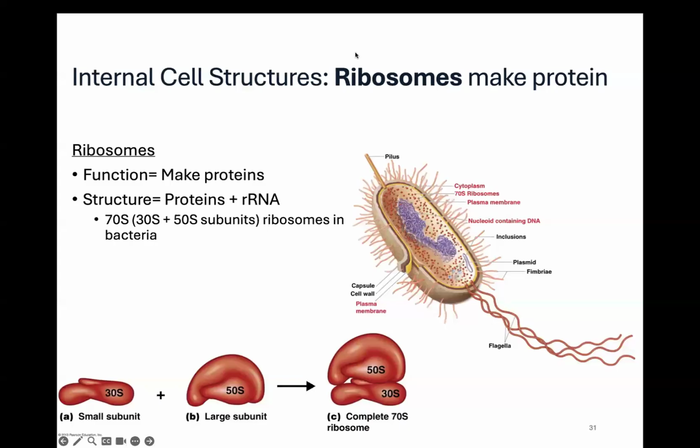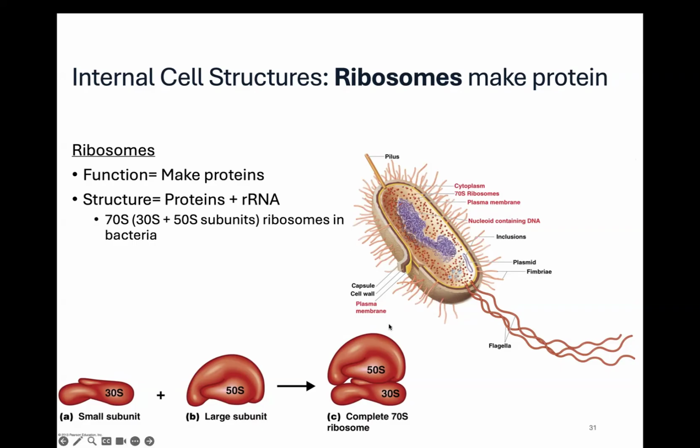Now, you may have noticed that we call bacterial or prokaryotic ribosomes 70S ribosomes. You may have noticed that I just said that the 70S ribosome has a 30S small subunit and a large 50S subunit, and 30 and 50 do not add up to 70. That's because it has nothing to do with adding them to get the whole ribosome. S just has to do with something called sedimentation. So when you spin these up in a centrifuge, it has to do with how fast they settle. So that's where the S comes from.